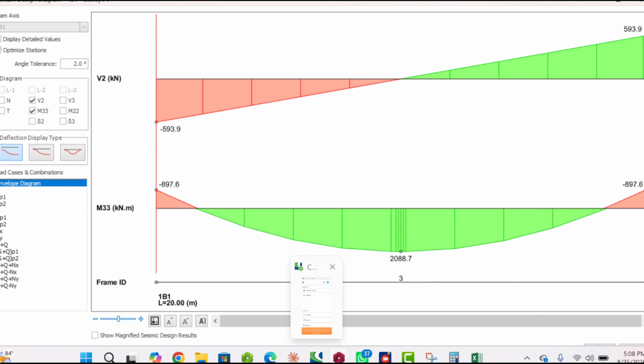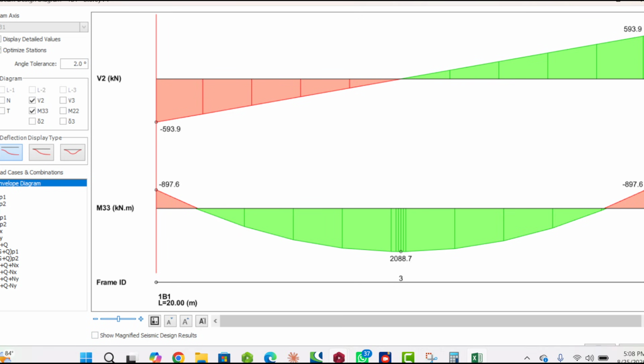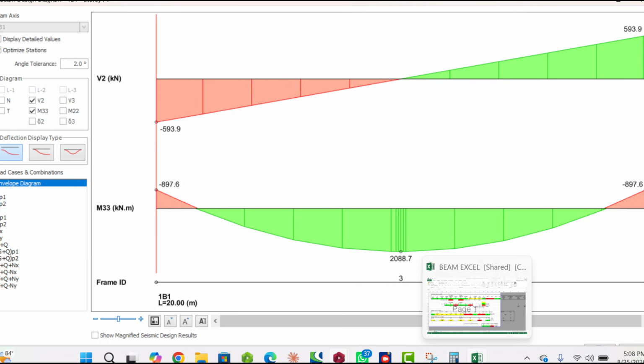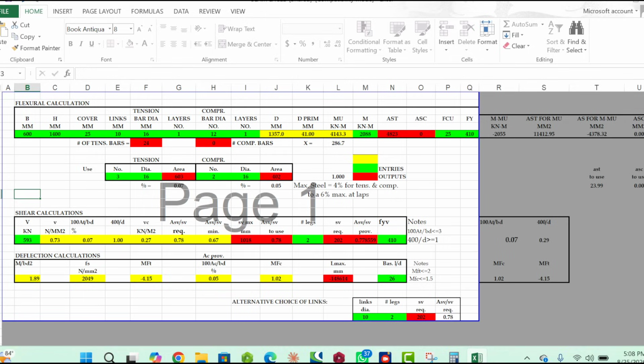The shear force is 593 kilonewton. Now remember that what he provided was Y10 at 125 based on the shear force. Now we have 593, right? That's what we have.